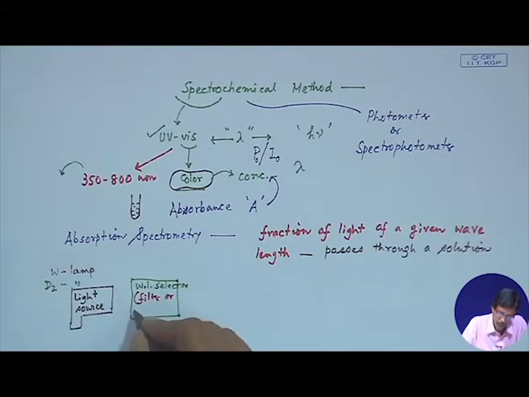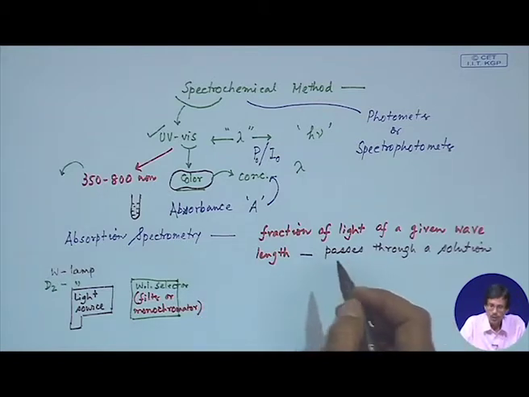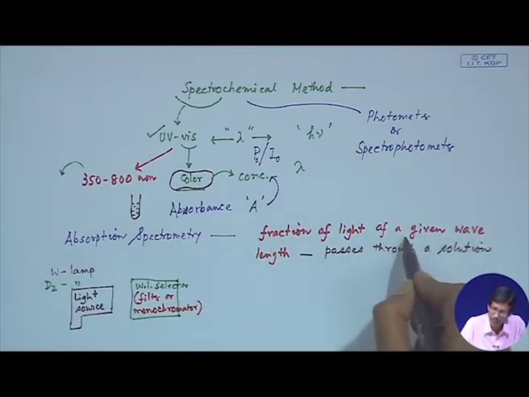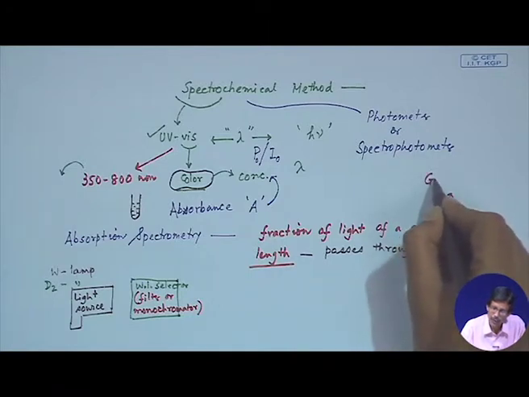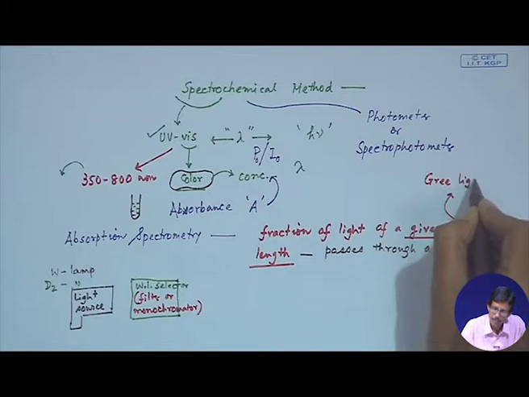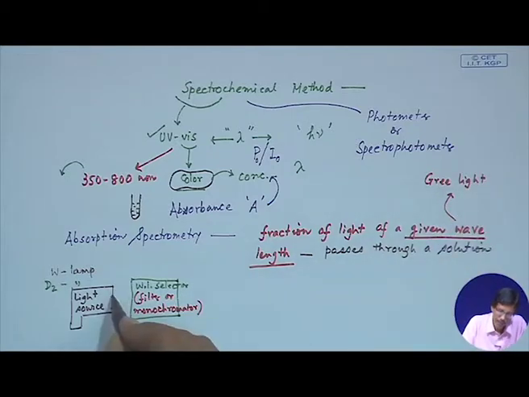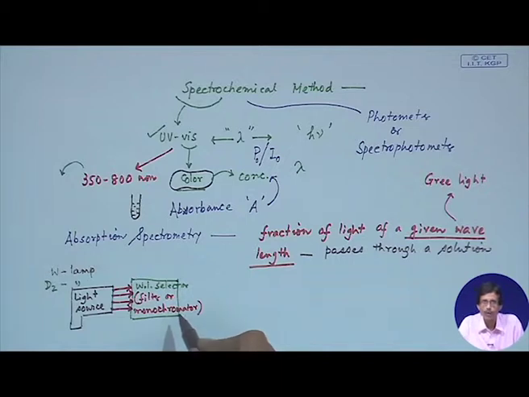or a monochromator. What is its function? As I told you, we will be interested in a particular wavelength, suppose this particular wavelength is for your green light. So, if your white light is coming out with a range of wavelengths, we should use some filter or monochromator for that, such that we can get a corresponding filtered light.